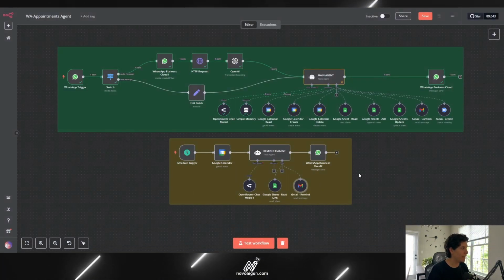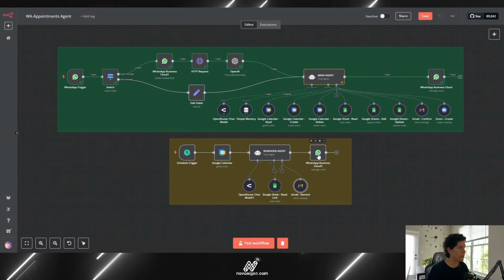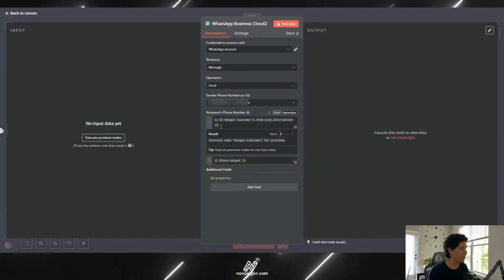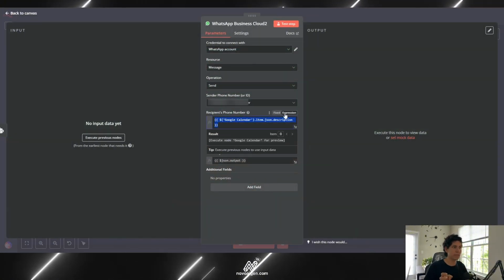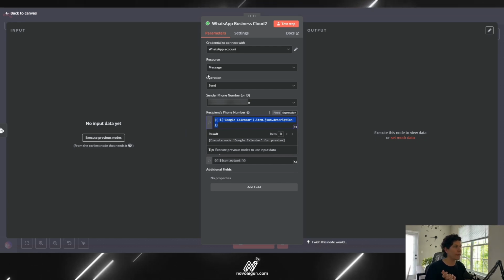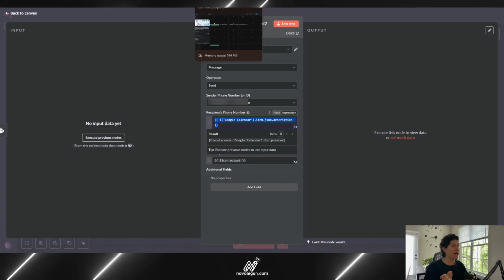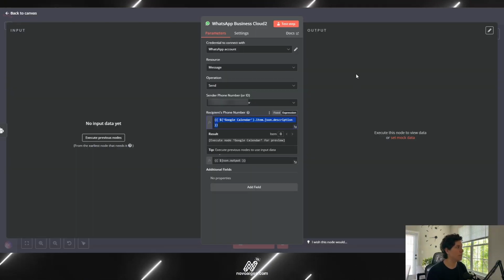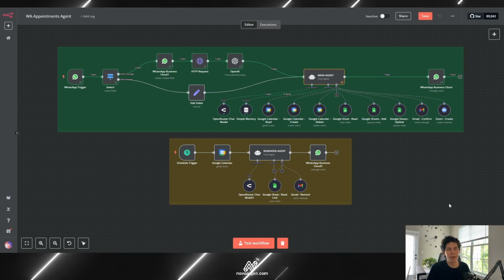So the AI agent output or this node needs this plus country code to send the information. And if we type here this variable or this expression, the WhatsApp is going to take the number with the country code and with the plus character. Okay, so basically that's all.